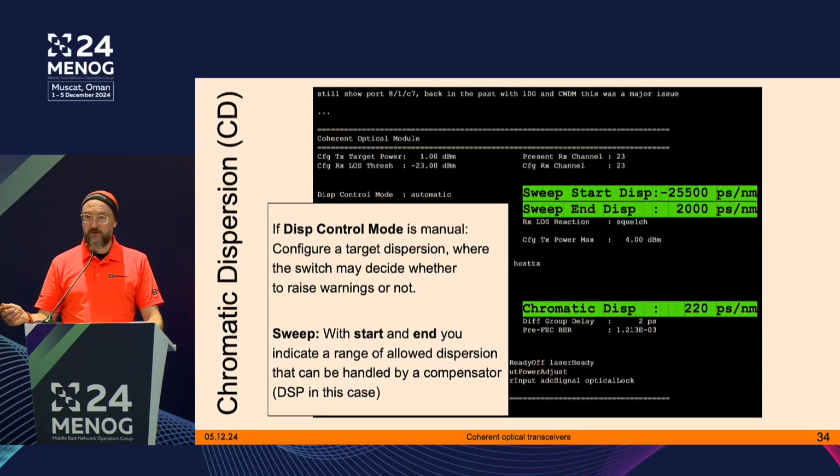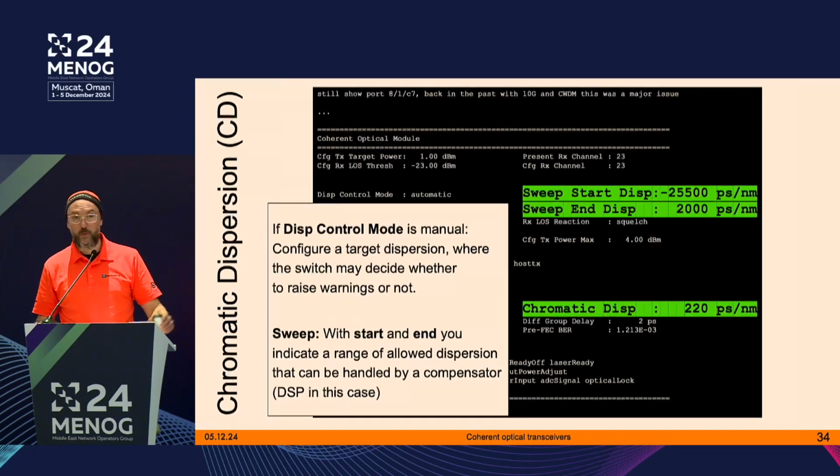And when you know the characteristics of your fiber, for example, a G.652.D fiber, which is a well-known fiber, laid in the ground for 40 years in a lot of countries around the globe, and this has typically 10 picoseconds per nanometer per kilometer, you can do the reverse mathematics and you can calculate the length of your link.